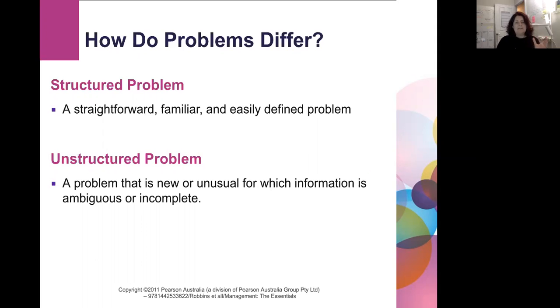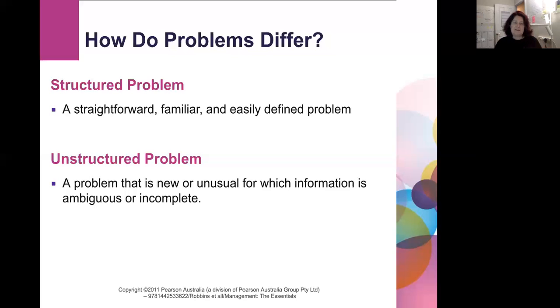So for example, when I used to run a lot of conferences, a typical structured problem we would encounter is what should we choose for the catering? And so we would know, the venue would have a menu of different options that we could choose from. We would know how many people we had. We would have a certain budget attached to the catering that we would assign for each participant. And then it was a fairly routine matter to go through and just choose from the menu and look for a pretty good balance over the number of days of the festival.